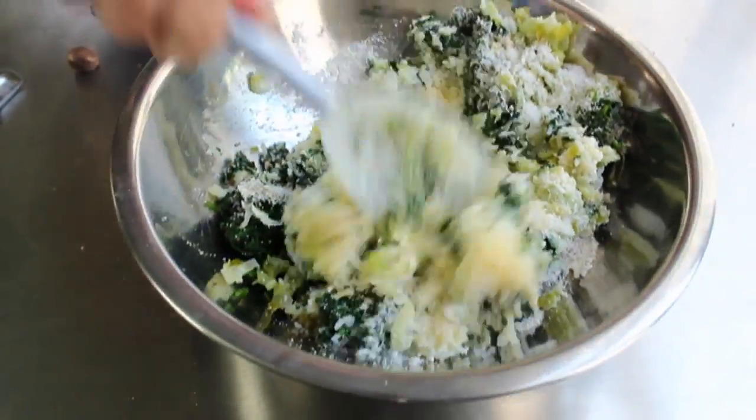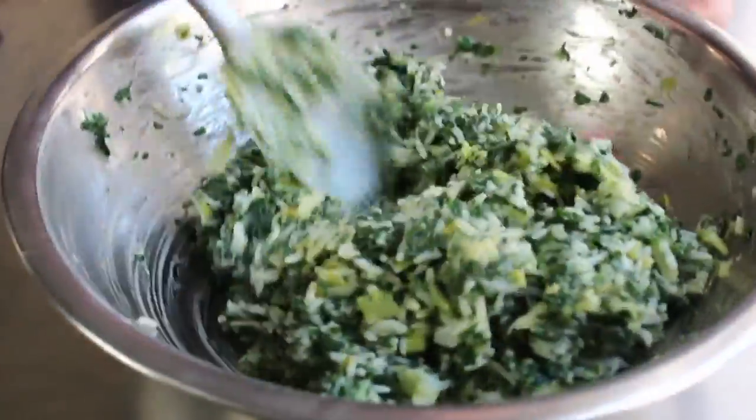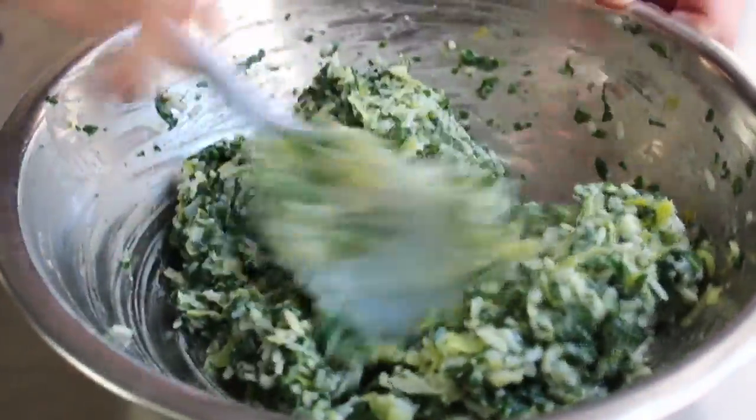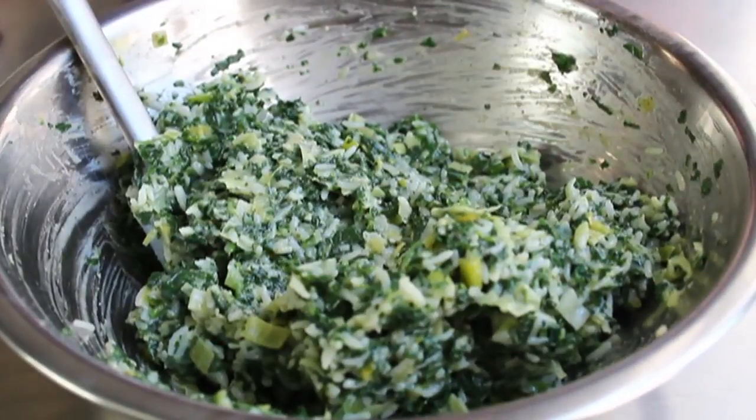And as I'm mixing this, I should tell you, this is perfect for using other summer veggies. Just cook the veggies tender, chop them up, and throw them in. It's fine, trust me. So give this a very thoughtful mixing. And once you're sure that's happened, just go ahead and set that aside while we prep our pan or dish.